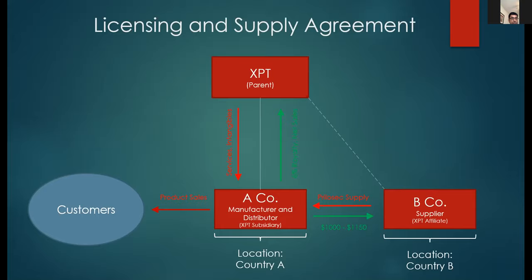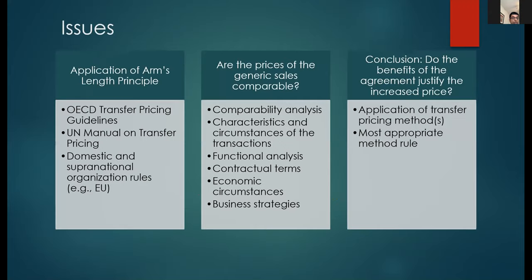There are obviously three issues that we have identified. But before we get into that, our opinion to the judges is that transfer pricing and taxation should be based on the actual nature of the transaction. It should not be based on what the parties could have done better, or on what generic companies would have done, or on a hypothetical situation.